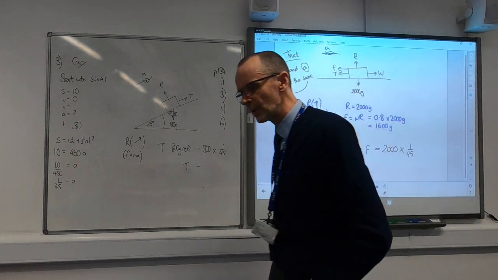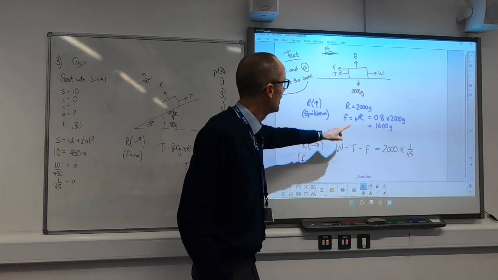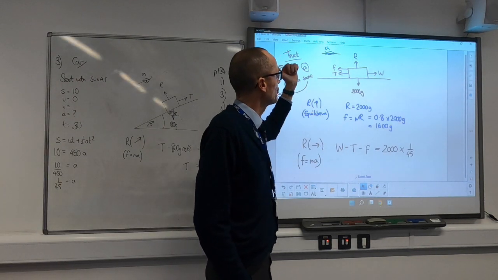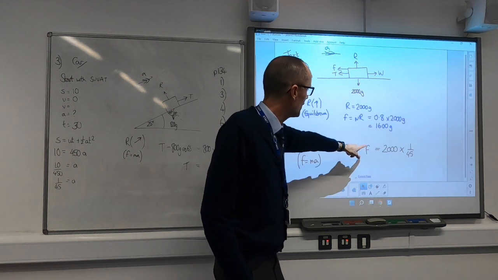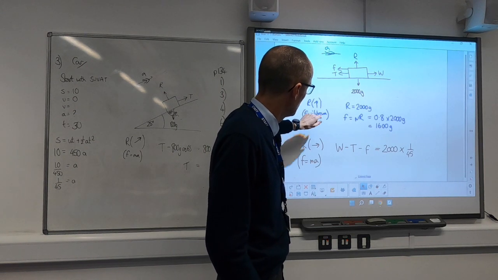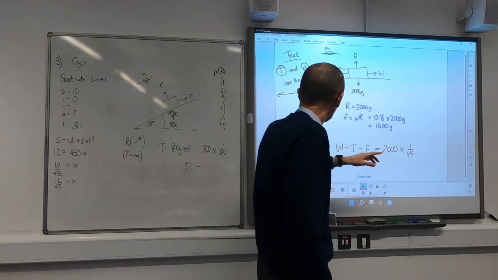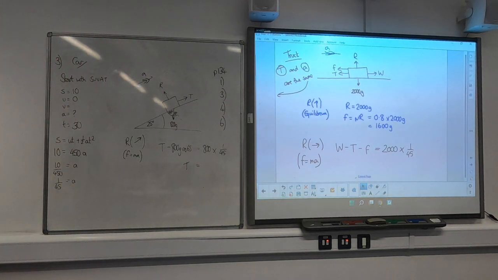So it all comes together quite nicely. I've worked out T in the first part, which I then need to use here, because that's the same as the force pulling the truck backwards. I also need F, which I've just calculated by resolving vertically. And I need A, which I calculated earlier as well. T and A are the same with these connected particles. So it all ends quite nicely.